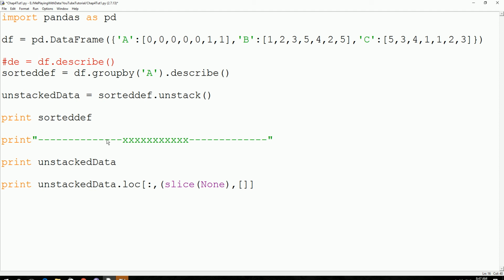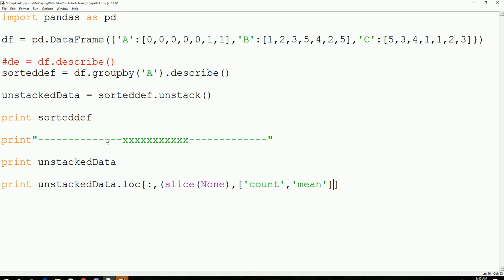Let's say we just want the count and the mean. So count, mean.